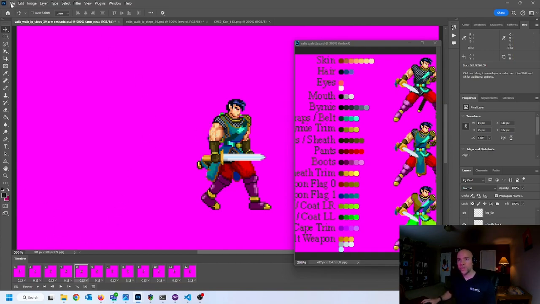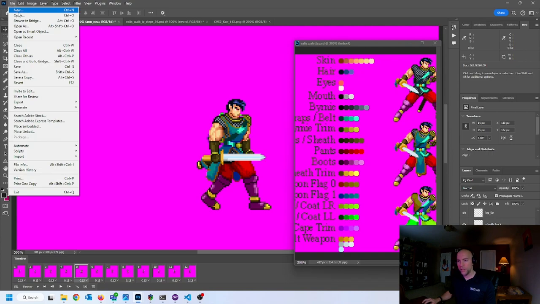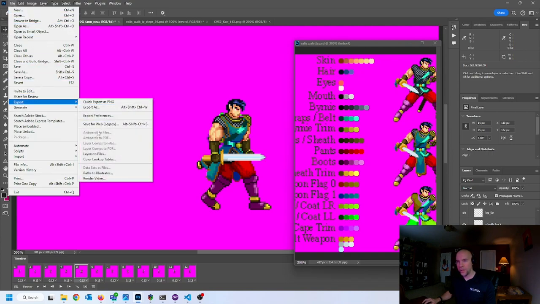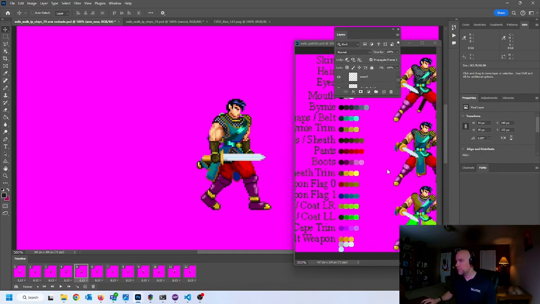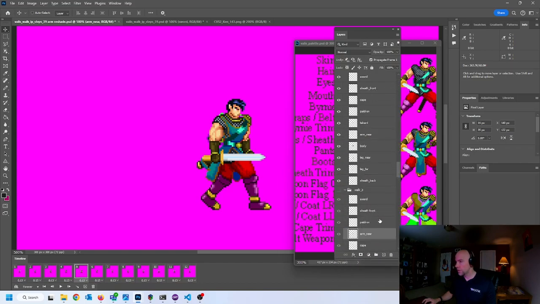Well, if you were to try and use the built-in Photoshop tool, export layers to files, what you would get is a big mess because Valis, like most sprites, is drawn in multiple layers. I can show you here by taking away the sword layer. Actually, my face is probably in the way of that, so let's move the layers out here where you can see it. So you can see there's the sword, the sheath front, the cape. I can even move the pauldron. I can even take the tabard off, and you can see the detail on his armor underneath. Even take away parts of his body if I wanted.